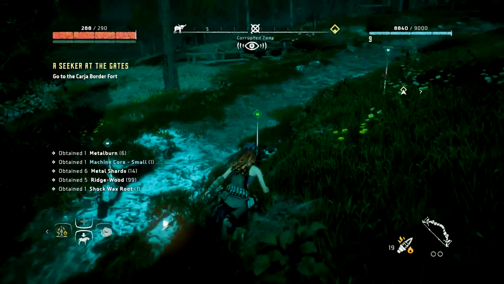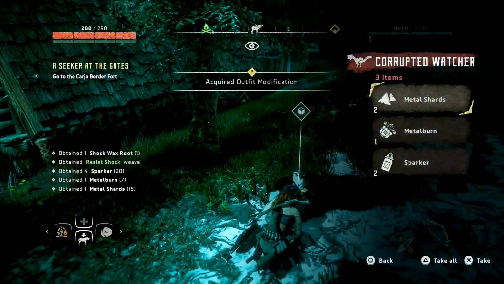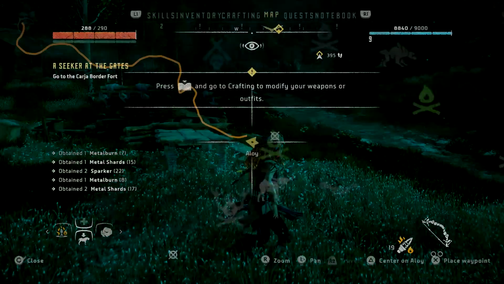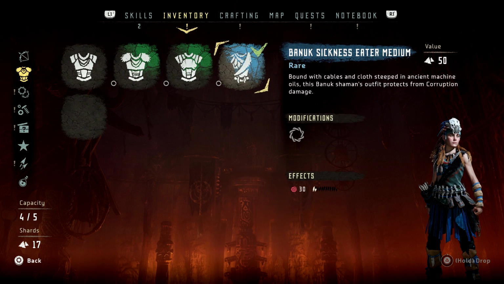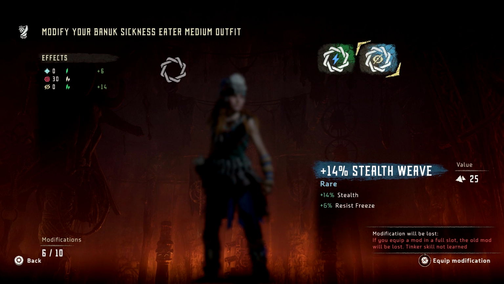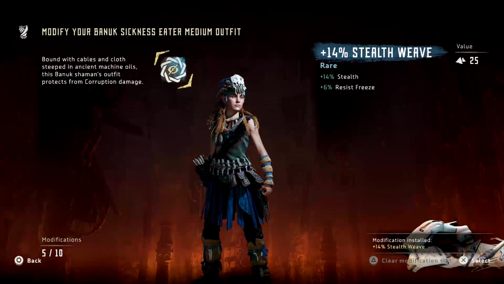For some healing supplies here. Okay. Nice, an outfit modification. Want to do this? Yeah. Right, let's see the outfit here. Let's upgrade this, because it... wait, that's this menu. Yeah, crafting. One slot. Bit more stealth, a bit more shock weave. Let's go stealth. There.